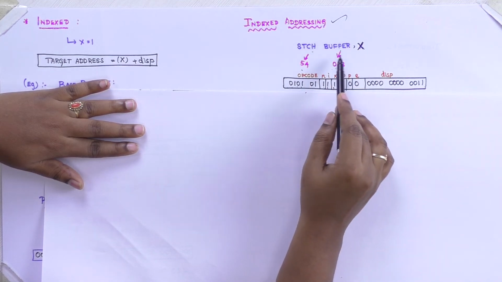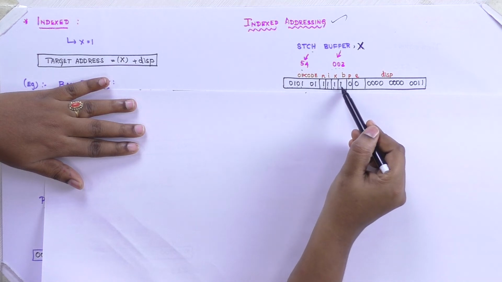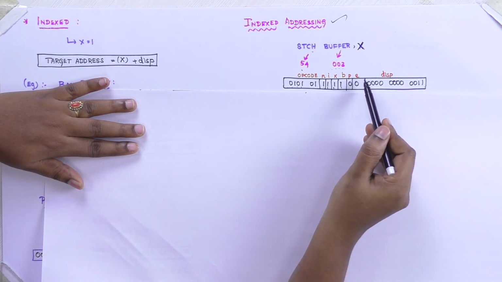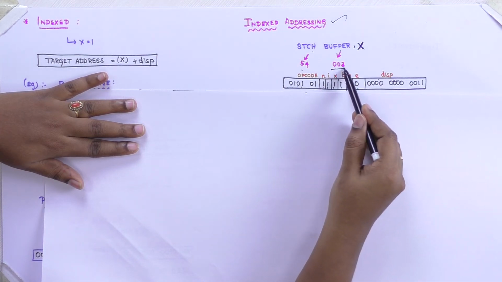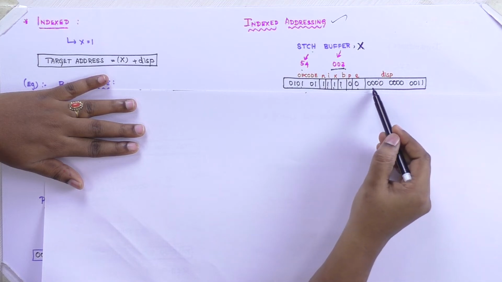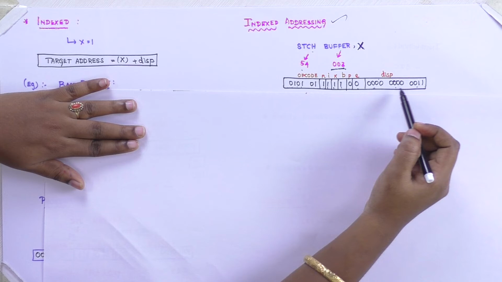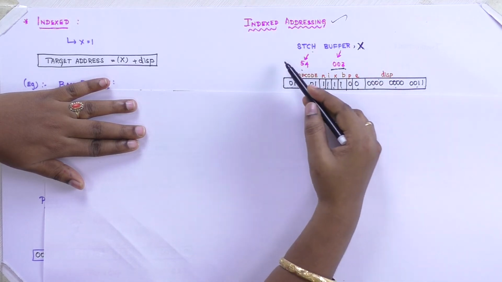Now let us consider that this instruction belongs to base relative addressing. So b equal to 1, p equal to 0. Since it is a format 3 instruction, e equal to 0. Then displacement is nothing but the address of the operand, 003. This is represented like 003. So this is our final opcode for our indexed addressing instruction.